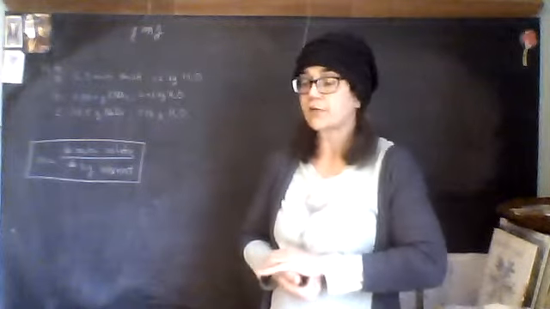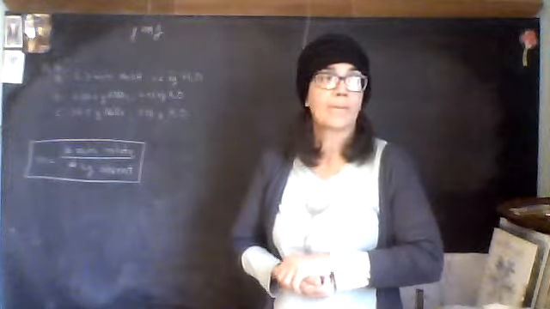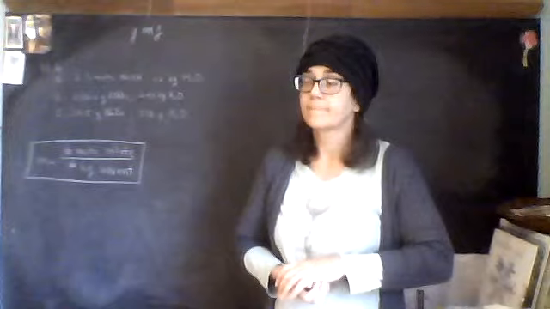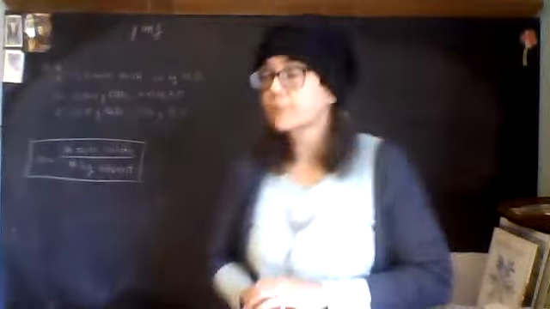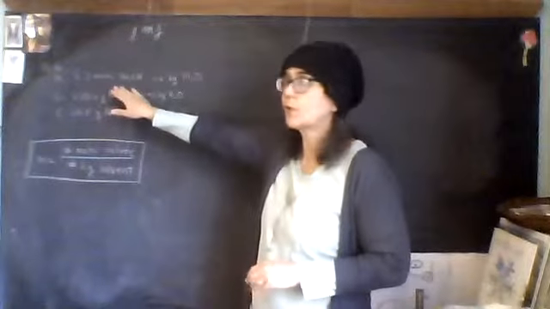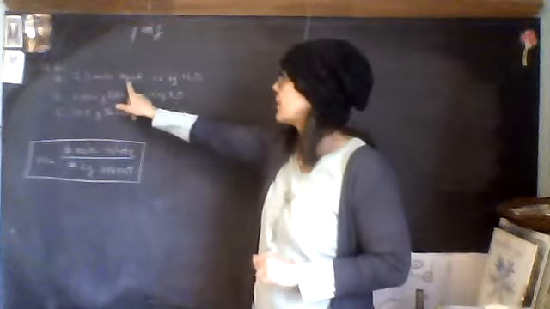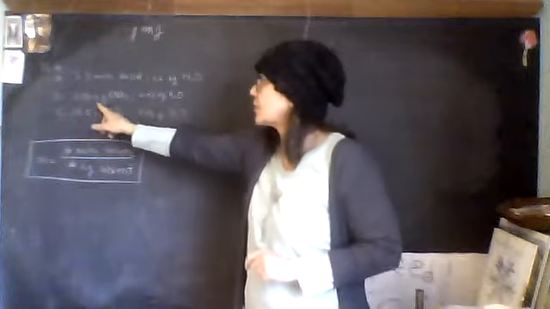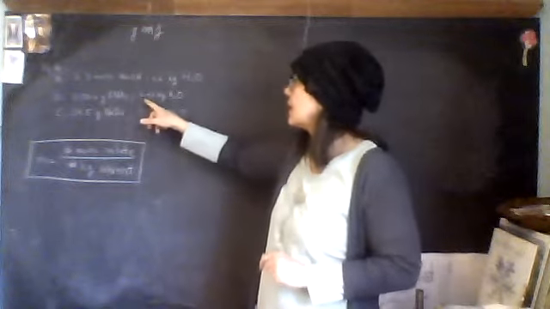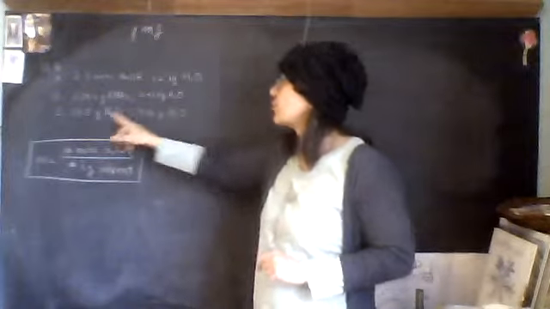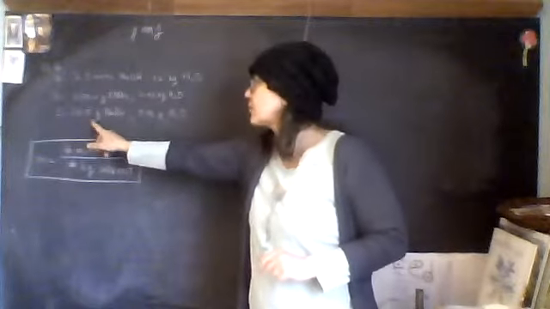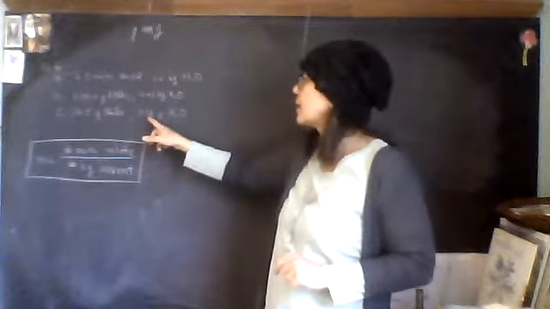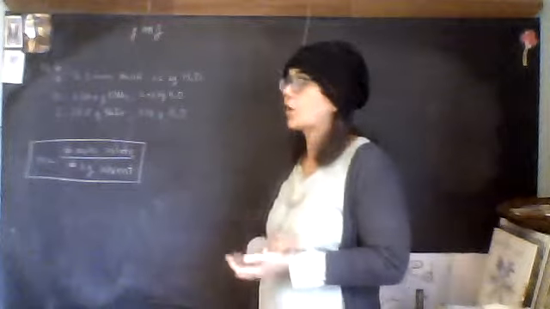So, Martin, please read 11.6 to us. 11.6a. What does the top say? Calculate the molality of the following solutions. I wrote them down here: 2.3 moles of NaOH and 1.2 kilograms of water, 25.0 grams of KNO3 and 2.43 kilograms of water, 34.5 grams of NaBr and 578 grams of water.